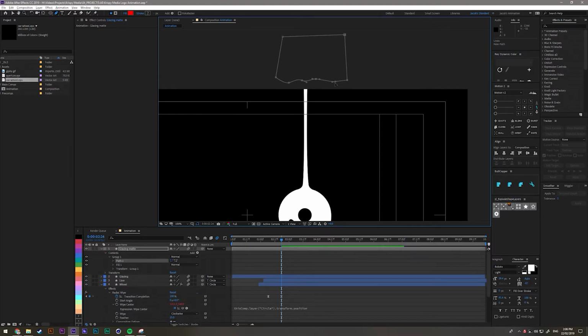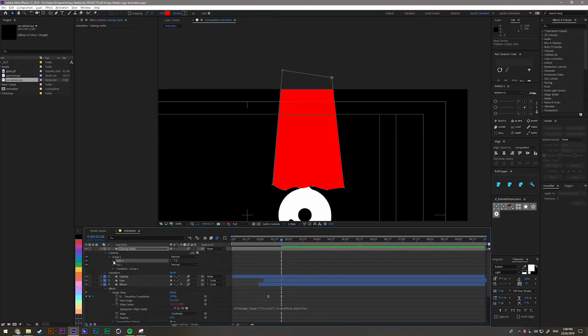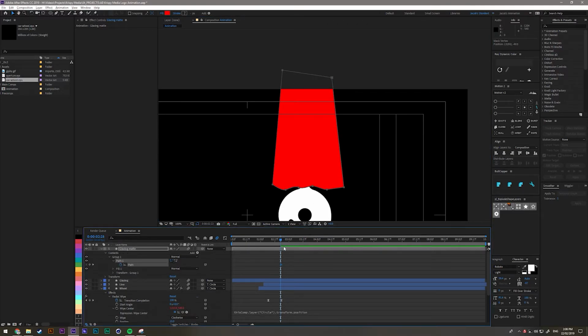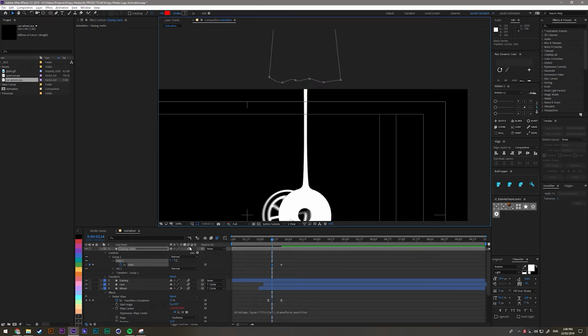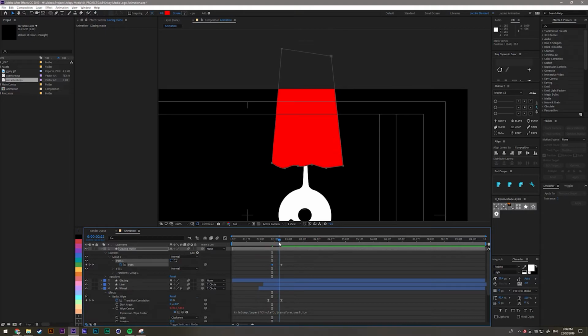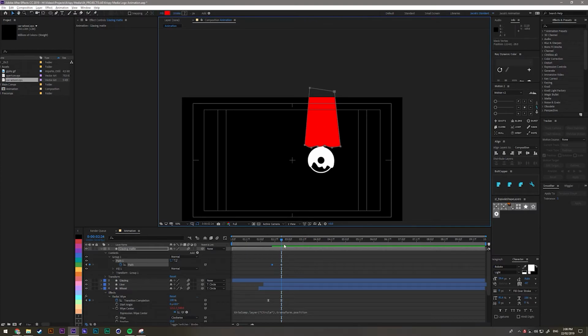And what I'm going to do with this is, it's at this point here that this entire thing ends up touching down on the donut. So I can bring this up to the top here. I'm going to set a keyframe for the path. I'm going to go back 10 keyframes and then move all of these up like this. Just turn motion blur off for now. And now you can see that over the course of 10 frames, this red comes down and touches the donut.